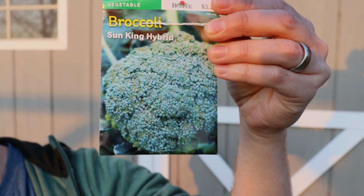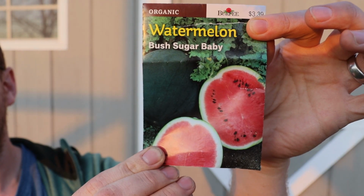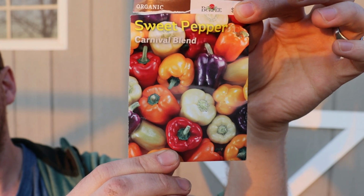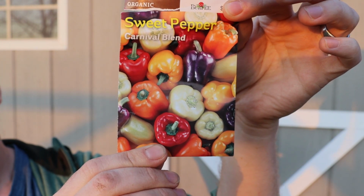The hardest part and the most important part of your planting is choosing what it is you want to plant. So today I have 6 different pots I'm showing you. I'm going to use 3 different vegetables: broccoli, watermelon, and peppers. The broccoli is the Sun King hybrid variety. The watermelon variety I'm planting is the Bush Sugar Baby. And last but not least, I'm planting some sweet peppers, the Carnival blend. And I really hope these work. I love peppers. I could eat different colored peppers every day, and I've never really had success growing them. So hopefully this helps give me the head start I need.